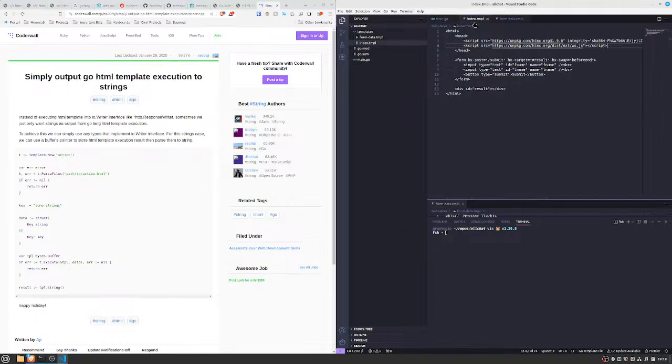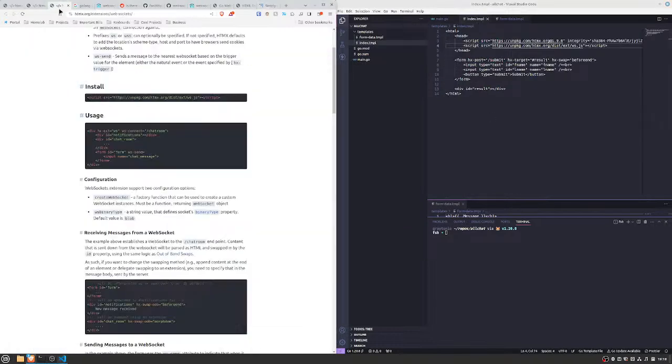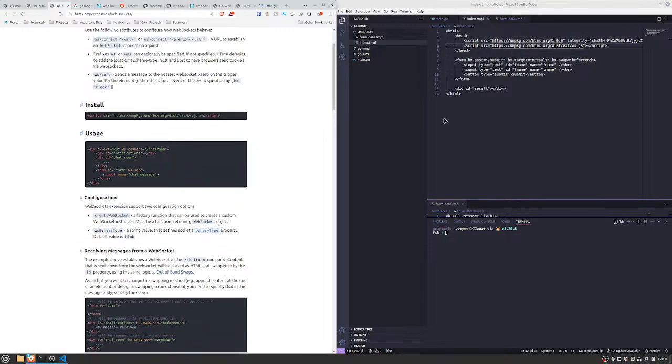But then if I go here and we use this kind of like example. So let's say I have this /connect. And we'll just do this, like div id equals chat room.